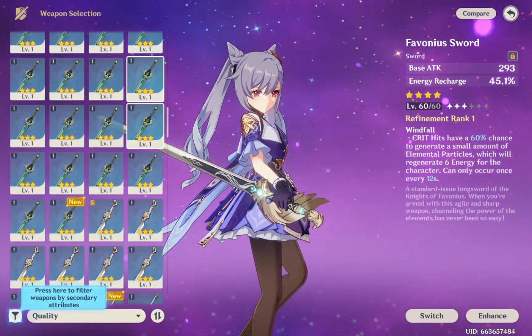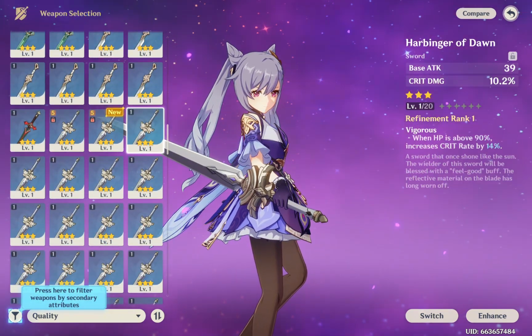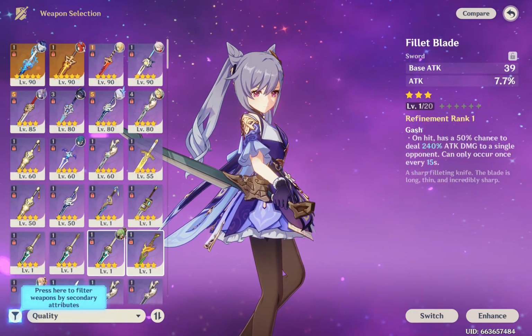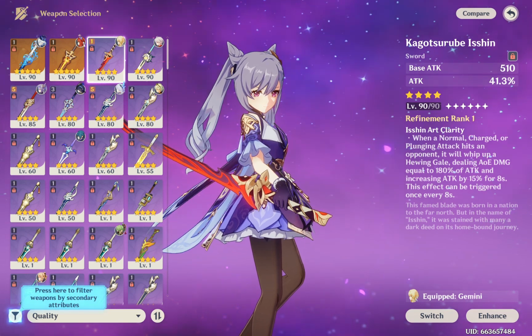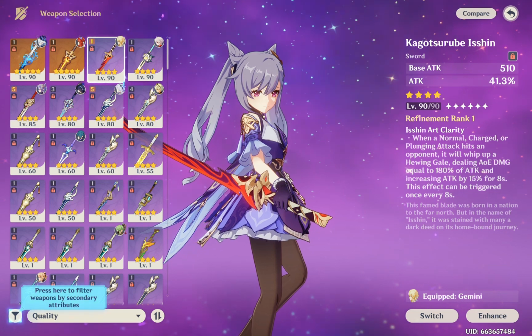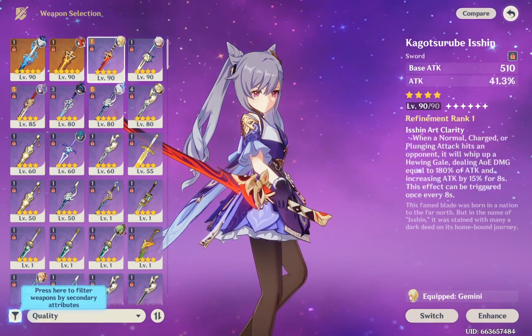Now, Harbinger of Dawn looks like it works as well. You have that extra crit. Phillip Blade, maybe it works as well. Now, this Red Sword I think everybody should have because you get it from finishing an Inazuma quest. I think that works as well. So yeah, you do have some options for her.